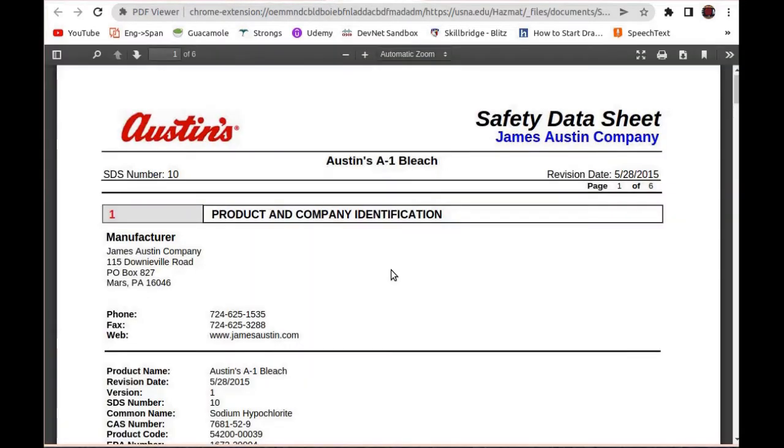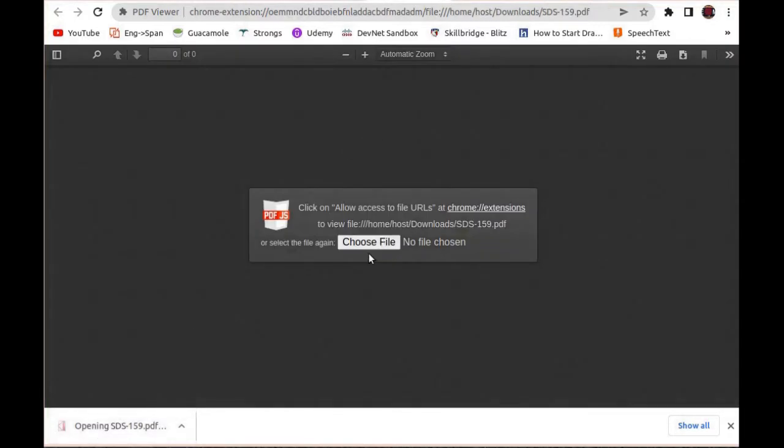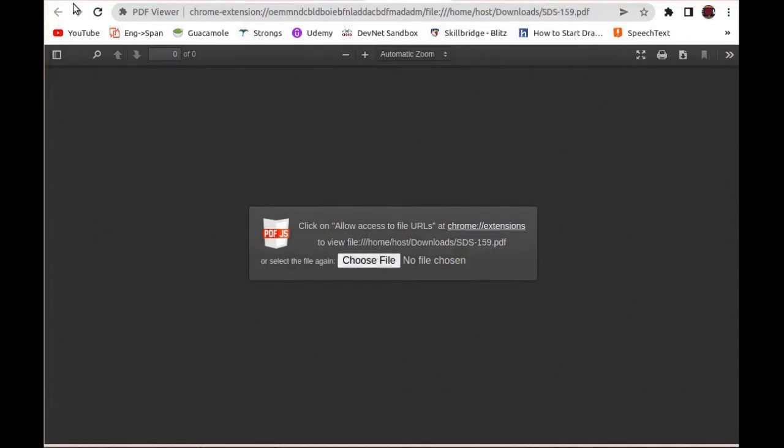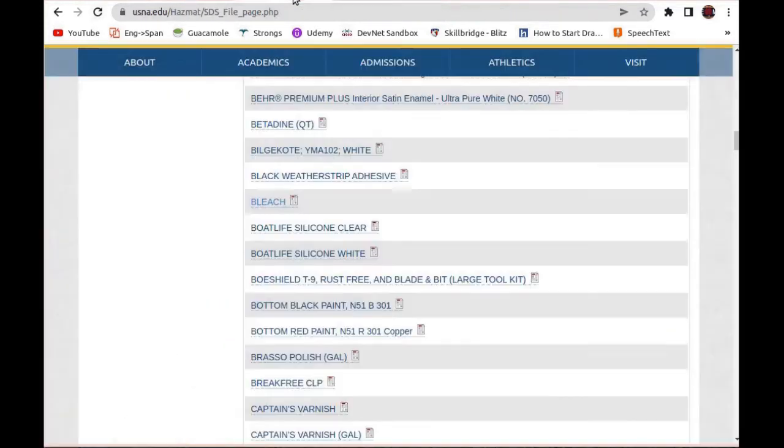They just click, and this is the SDS. They print it. Here I just downloaded it and I'm trying to open it, but I don't have the program, so I'm not going to spend time. Everybody knows how to print, so moving along.